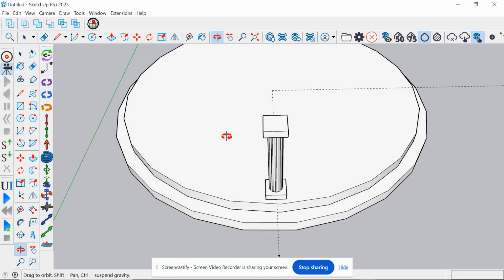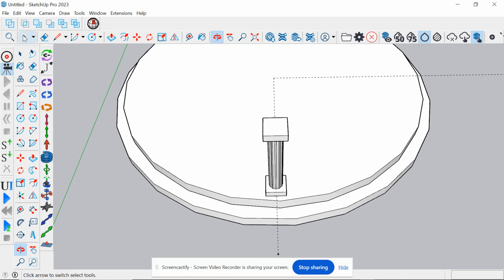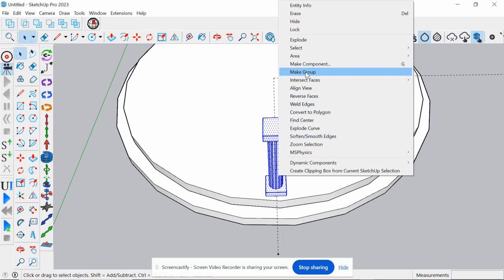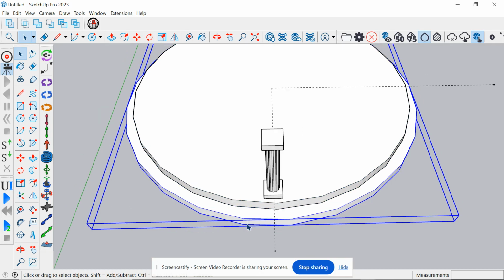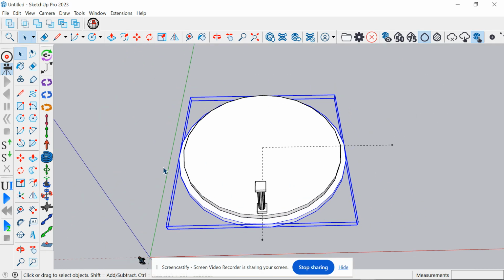Your pillar is much prettier than that. I go in and I make that a group. Bam, bam, bam. Okay, so now I have a group, a group, a group. Bam. Good. So now I'm going to make a bunch of these guys and copy them around.